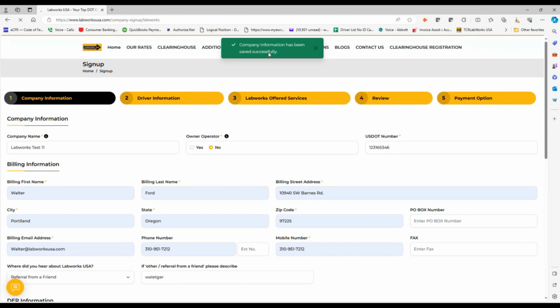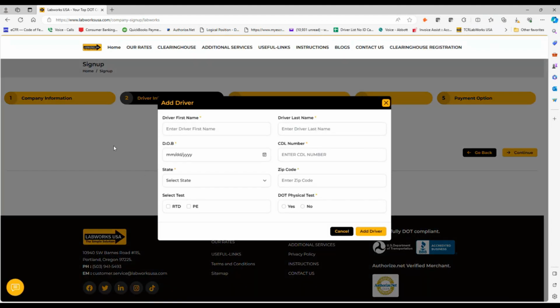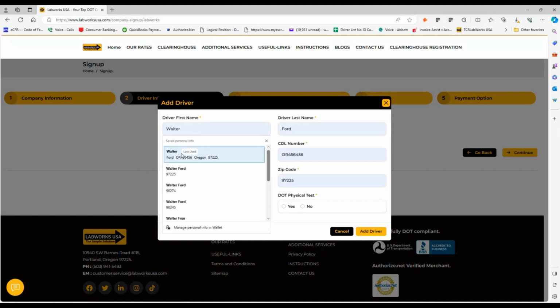This shows up here green, you're successful. And now we're into the driver lists. Here we'll put in a driver's first name, last name, and date of birth. Now this will automatically default back to 18 years, which is the youngest you can be to get a commercial driver's license or a commercial driver's license permit. Other than that, if you need to scroll the years back, you can do that easily here, and then choose the month and the day.